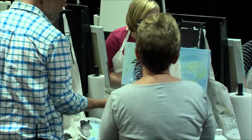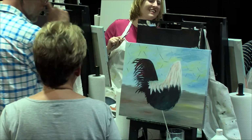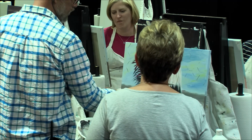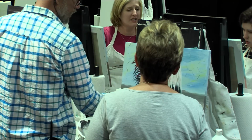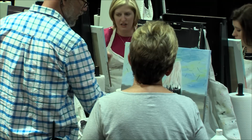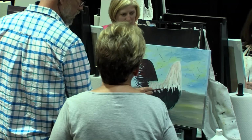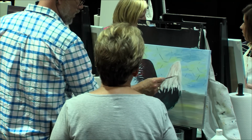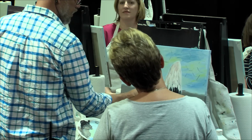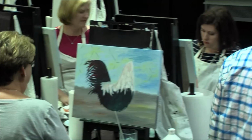Okay. So you see how loaded my brush is? Gobs of paint. So I go down here to the end, holding my brush almost at a 90. You can turn it, and that's what makes it. Well, it works that way sometimes.